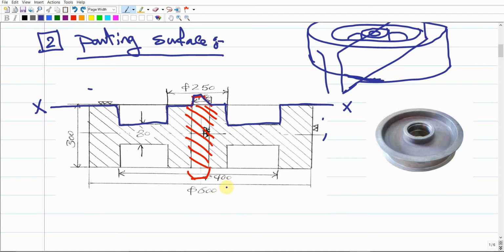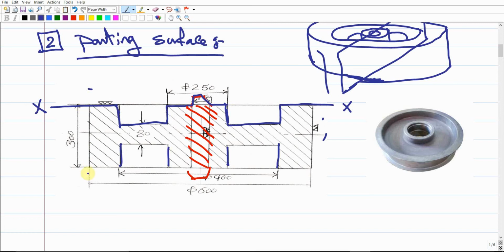Practically, we are not adding taper allowances to all the surfaces. We are adding taper allowances especially to the surface that we are going to machine. If there is a surface that you are going to machine, there is no need to add a taper allowance to this one, especially in case the height of the surface is short. Like here, the height is short in comparison to the 300. The same thing, this surface is short, this surface is short, this one is short.